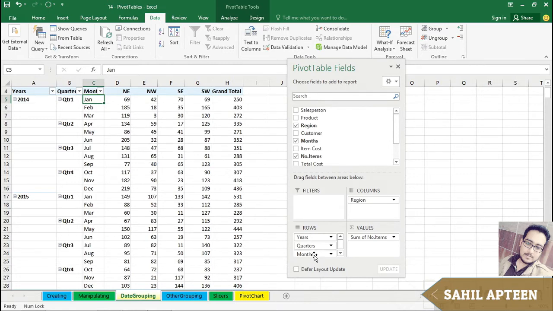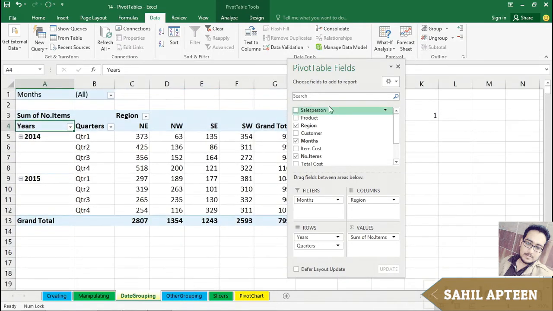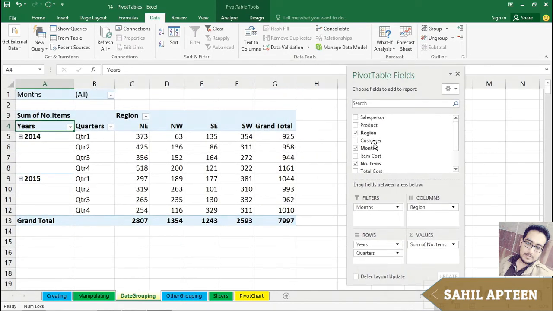We can take months out of here, but rather than eliminating it, let's temporarily put it into the filters area. Now, in addition to making the list more compact, it also shows above the list an area up here. Now, I don't think that would bother anybody, but that's up there because it's in the filters area. But the focus now shifts to the data here, and we can see the breakout this way. There are those times when you want a smaller display of the data. In other words, not too many numbers at once here.